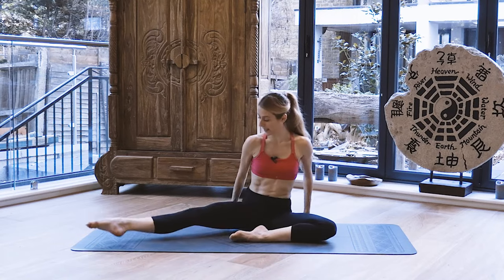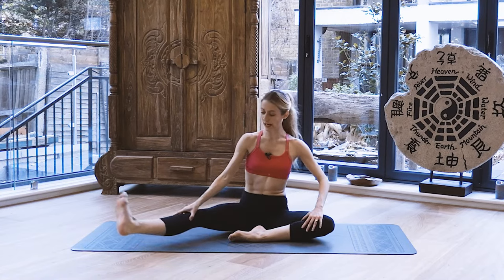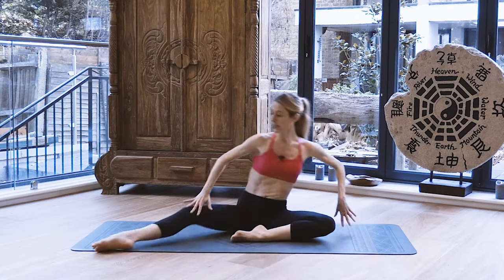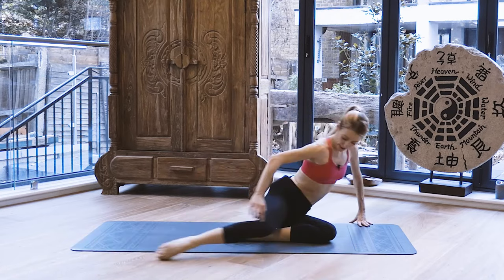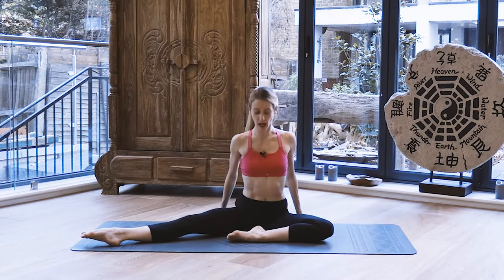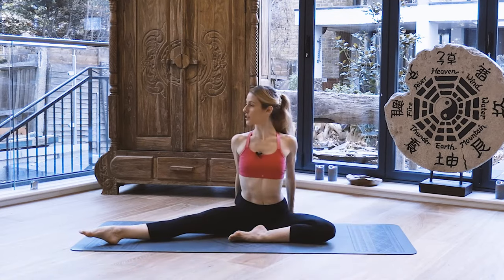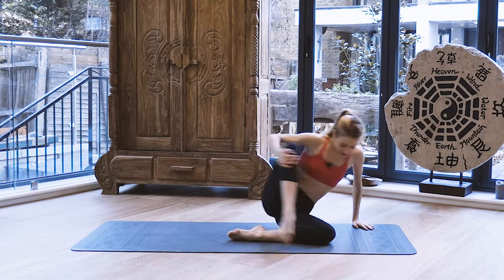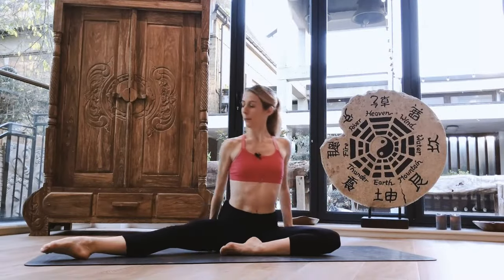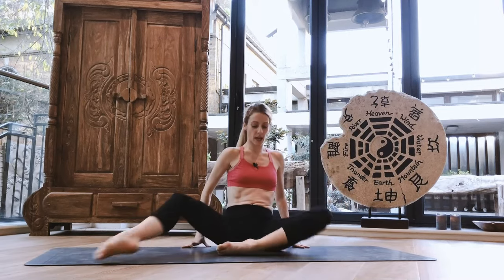From here, one leg in, one here in front of you, the other one out, wherever it is comfortable. From here, we're going to push it in, turn it out. In to join the other one, turn out to the side. And every time we come to the side, we push up. In, push to the side. In, push to the side. Again, push to the side. In, push to the side.